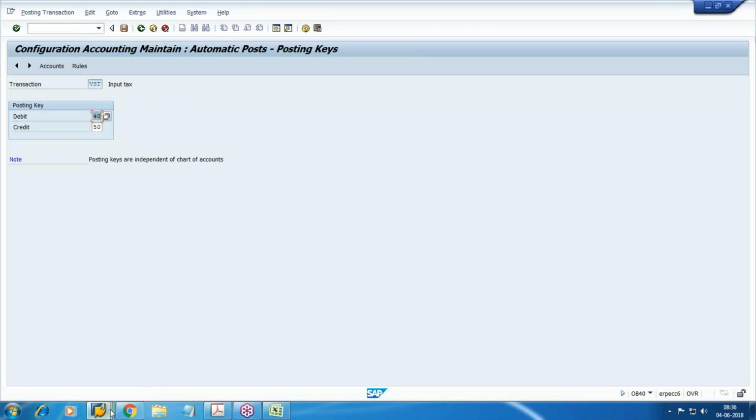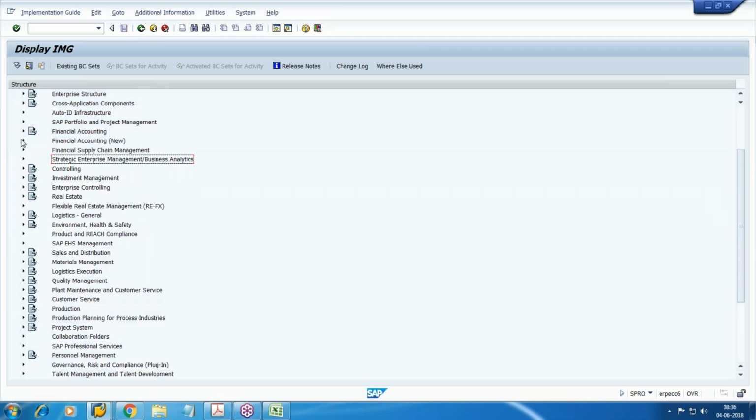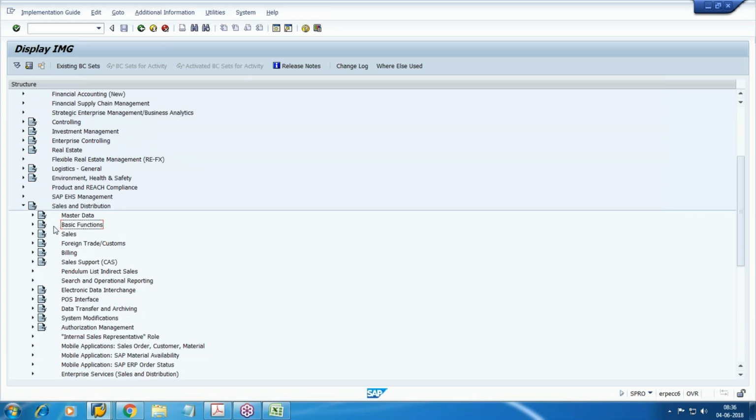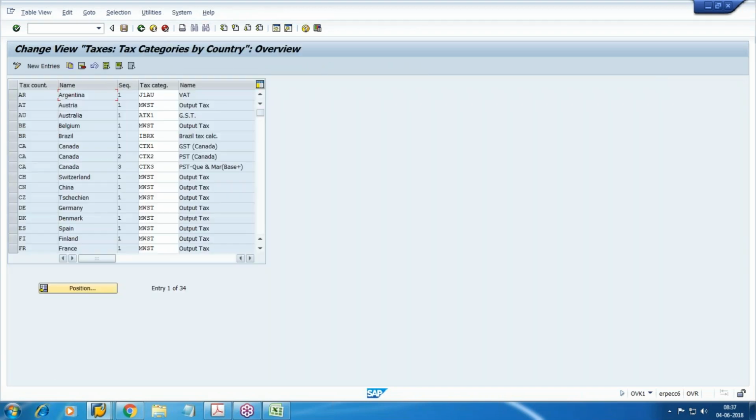So what is this tax determination rule? Go to SD, sales and distribution, then basic functions, taxes, define tax determination rules.